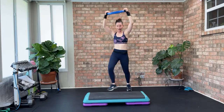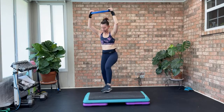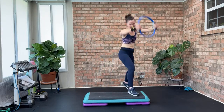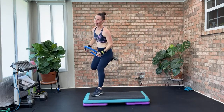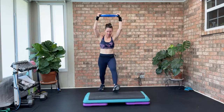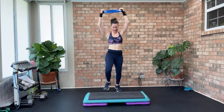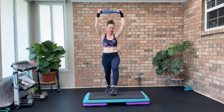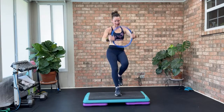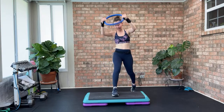Just driving it down. Some of you are gonna be sore tomorrow. If you're sticking with me, you're not used to the magic circle. All right. Step knee, center, center. Are you making sure your whole foot comes on the bench? Yeah? Looking good, you guys. Let's do that Charleston kick.